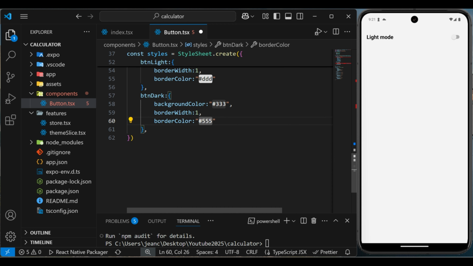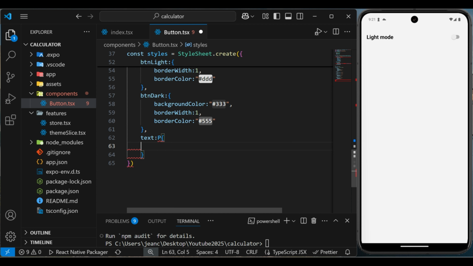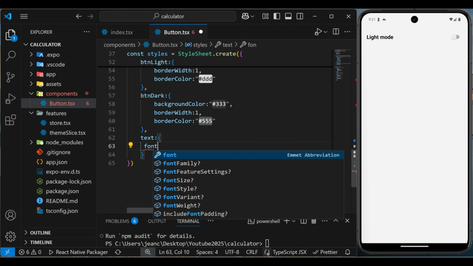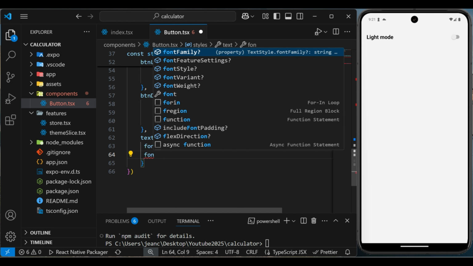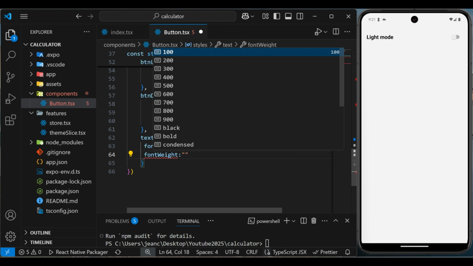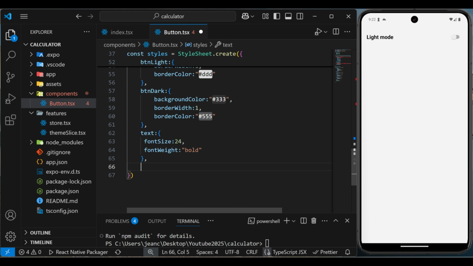Yeah, and we have text, text font size. Size will be 24, and font weight will be bold. Good. And we have text light.